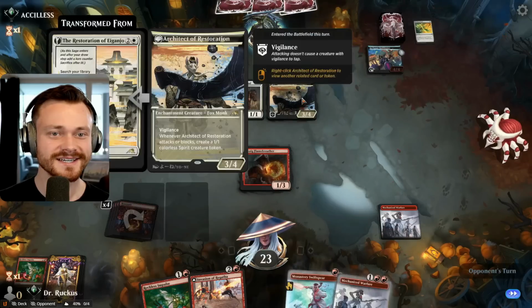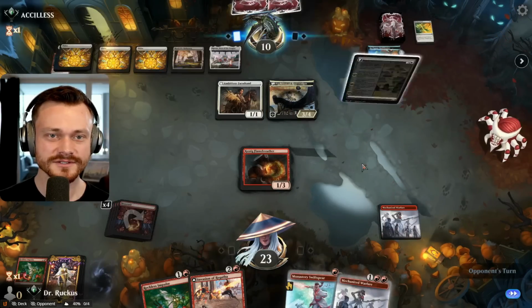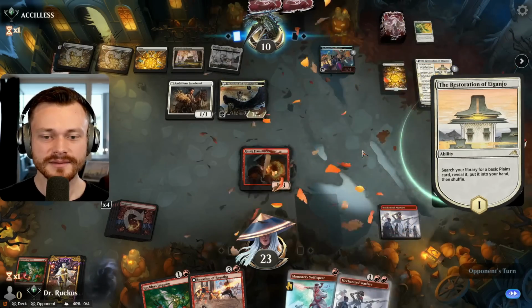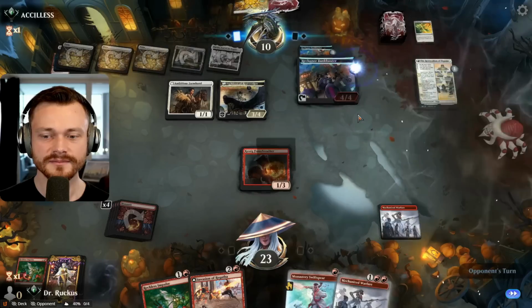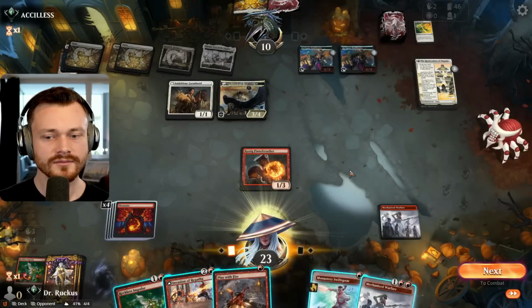Architect of Restoration. This is pretty nice alternative art. I actually like this a lot. I don't think I ever bought this one or saw this one. Another Ganjo. They need an answer to our burn damage, though. We still got 5 damage immediately in the hand. Bank Buster. The fire is quite nice.